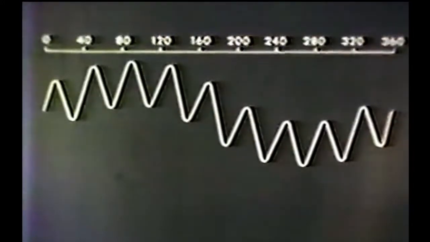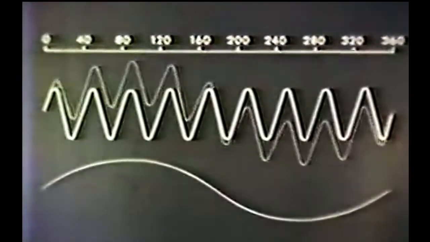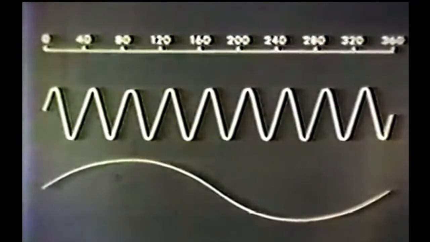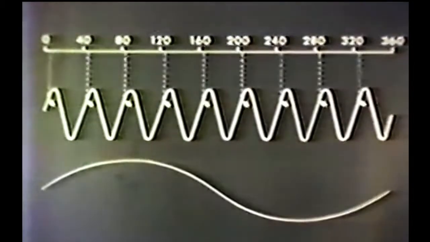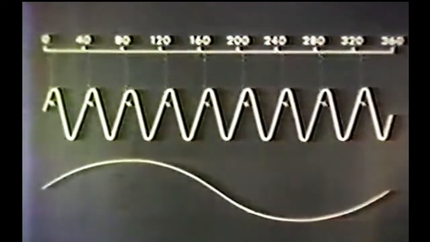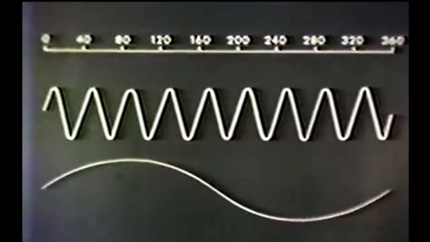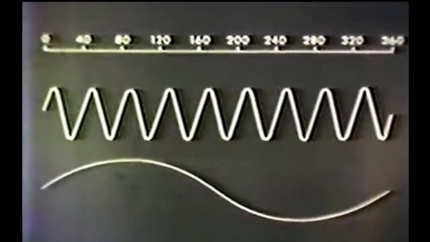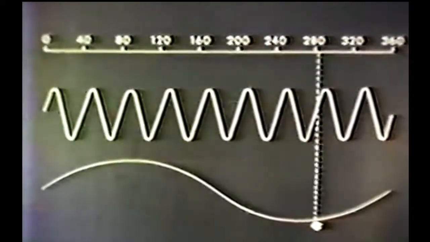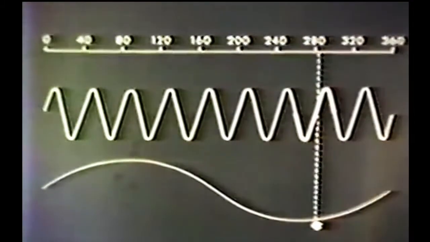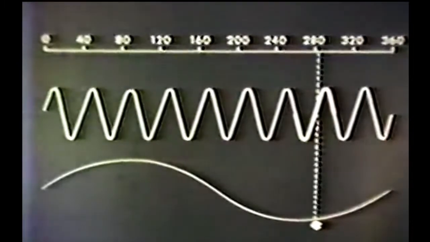Why are two different modulations necessary? If the 135 cycle modulation was used alone, the amplitude of the signals an aircraft received at any moment would be at the same point on each of the nine cycles. The equipment would thus indicate nine possible positions for the aircraft. But at any given moment, the amplitude of reception can appear at only one point on the single 15 cycle wave. Thus, the 15 cycle modulation is necessary to find approximate bearing and indicate which of the nine cycles of the 135 cycle modulation is applicable.